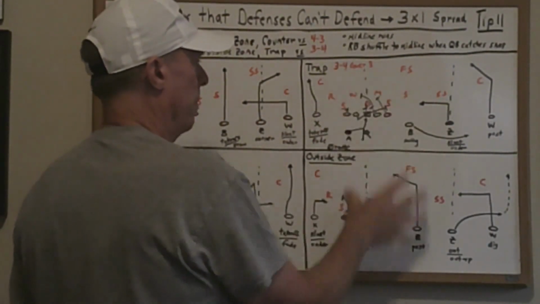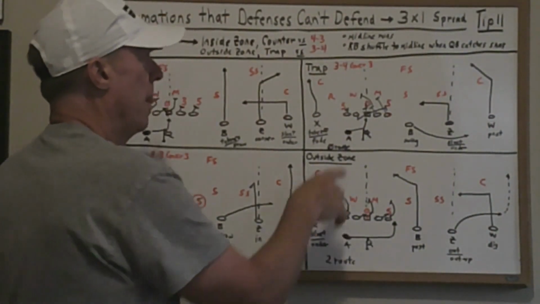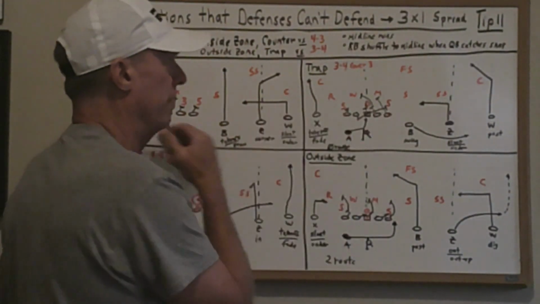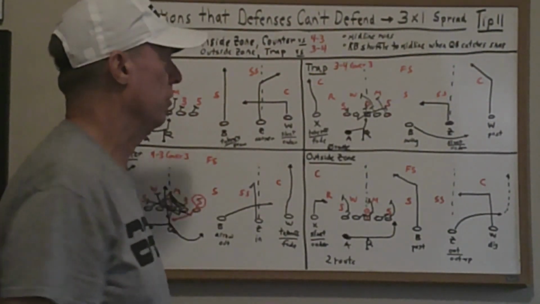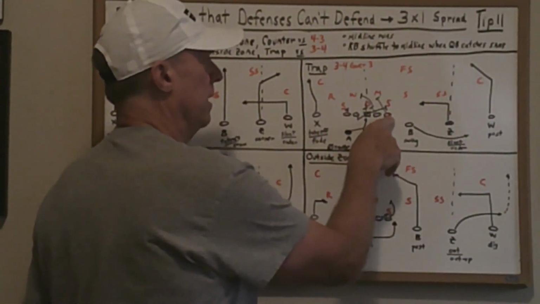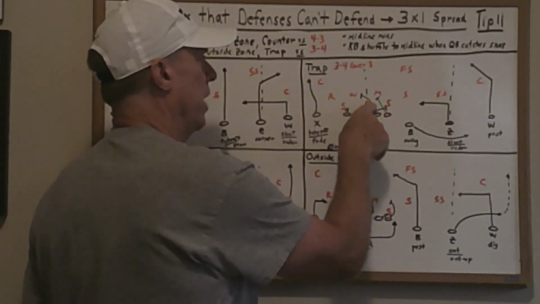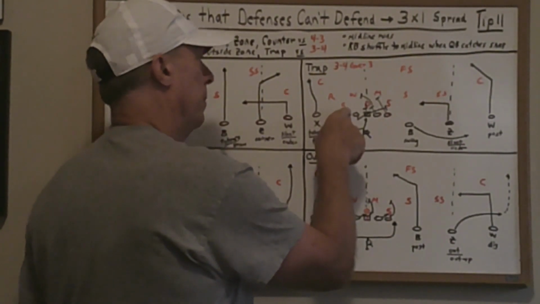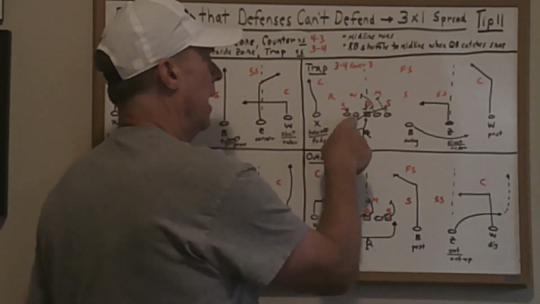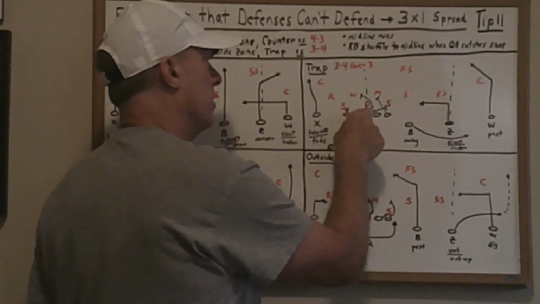Now trap is a better look against a 3-4. But we could still run that here and just block down on the 3 technique and trap the 5. So I have something in the arsenal to take care of this problem down here. But over here, we would simply take the right tackle, he goes to the mic, we then double on the shade, and he goes to the will. We block the 5 technique on the backside with the left tackle, and then the left guard is going to pull. He's going to be the pull and kick out man. He runs tight off of that wall.